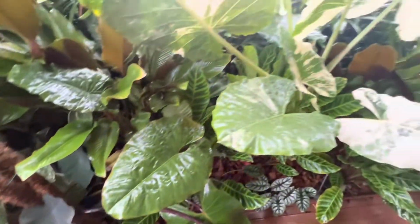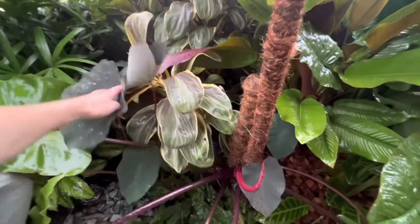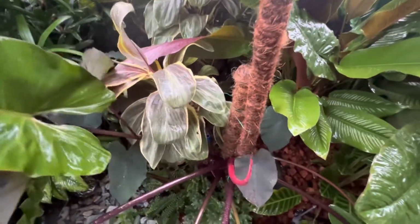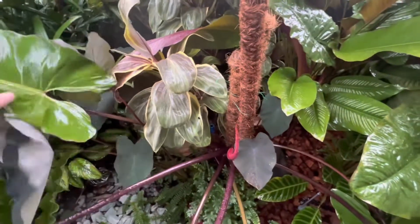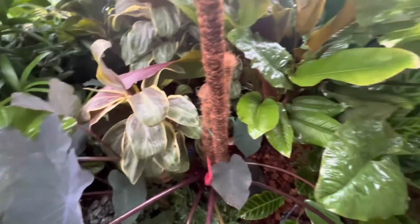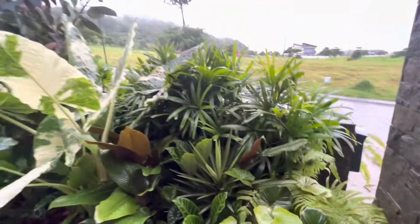And notice as well, once the rain clears up and the plants have a little bit of time to recover, they kind of spring back up themselves in a way. They find their own way. All right, so I'll give you an update once the weather's a bit better and we've tidied everything up.